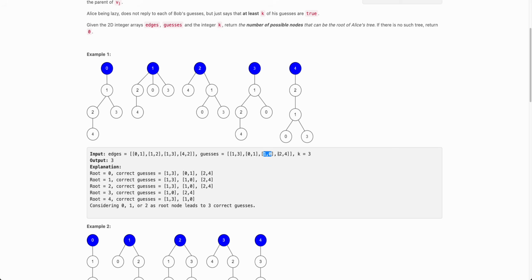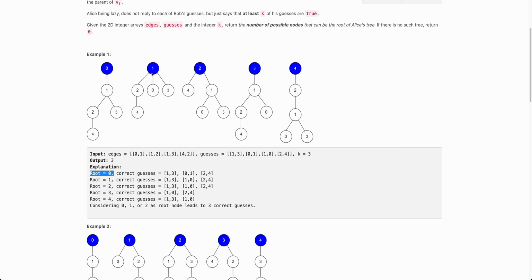And 2 comma 4 is also true. So basically 3 guesses are true for root 0, and Alice also says that at least 3 guesses are true. So root 0 satisfies all the conditions, and hence root 0 can be one of the possible roots of Alice's tree.